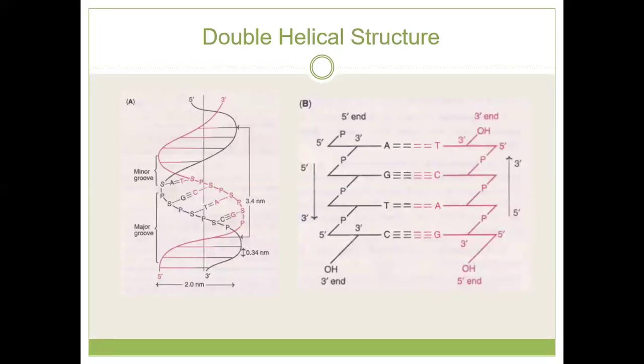Another thing you need to know is these two strands in the DNA, because we say DNA carries the genetic information. It is one of the strands that carries the genetic information. And that strand that carries the genetic information is called the template strand, or sense strand, or coding strand. While the other strand that does not carry the genetic information is called the antisense strand or non-coding strand. Is that clear?